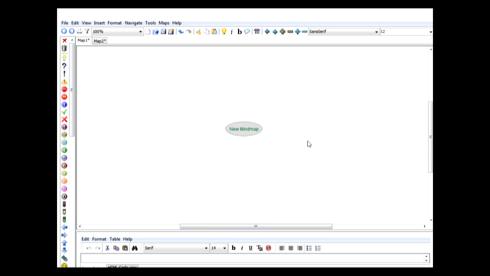Okay, so once you've downloaded FreeMind and you start a new workspace, you'll be taken to a blank screen with a bubble in the middle, and this is called a mind map. What you can do here is start the brainstorming process by first putting what you want to center it around. So we'll say Vex Roundup.